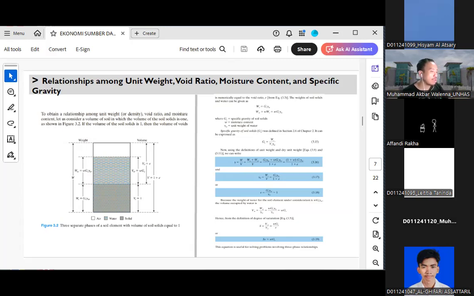Second, if the water content increases, the unit weight increases. If the solids are heavier, meaning the soil has a higher specific gravity, that would also contribute to an increase in unit weight. So unit weight will increase when the water content and the specific gravity increase. The only time unit weight decreases is when the void ratio increases. That's how we should approach it.